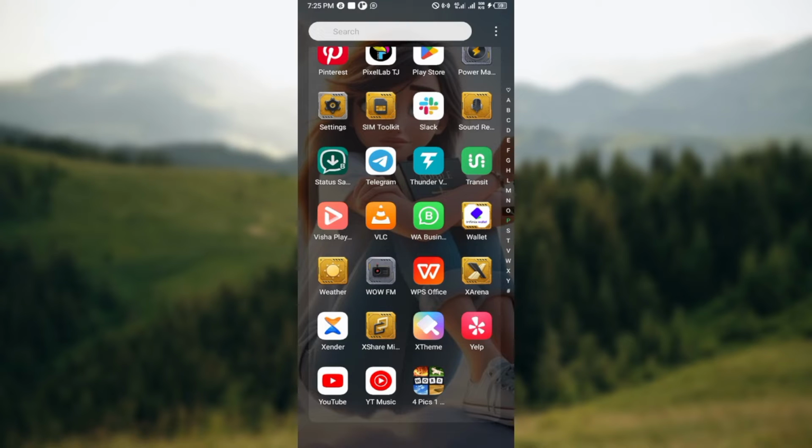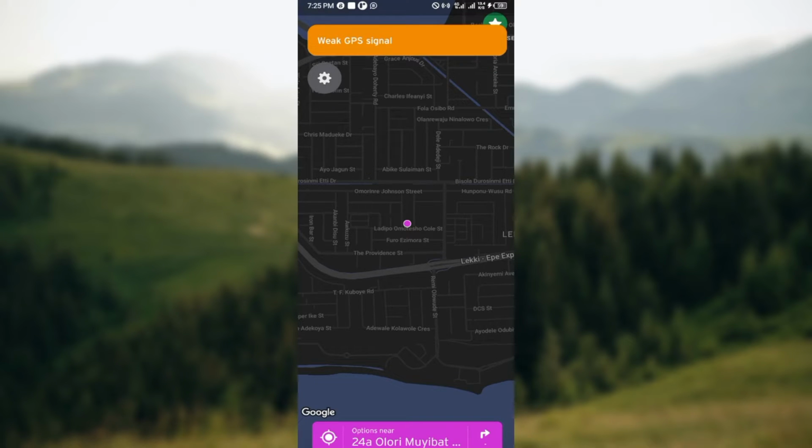The first step is to sign in to your Transit application. Once you're signed in, you will be brought to the home page or the main screen where you will see your map as well as the transit lines and the departure lines. You cannot see this on my screen because I'm currently in an unsupported location, but you would see all of it here.